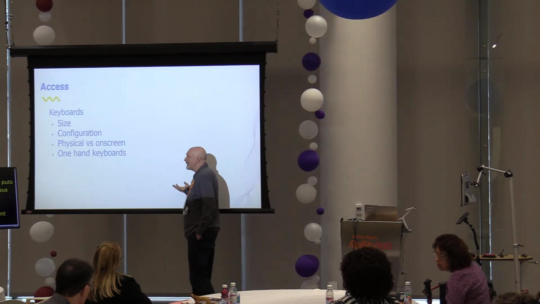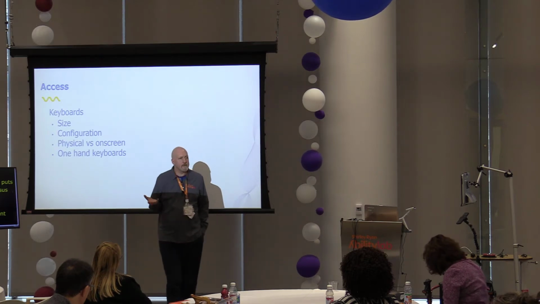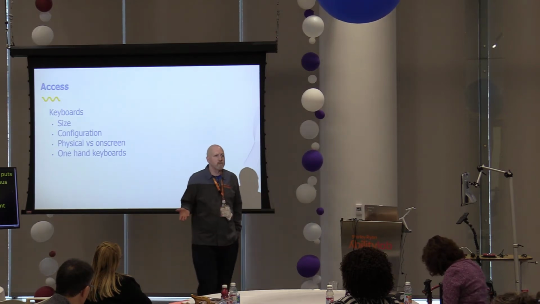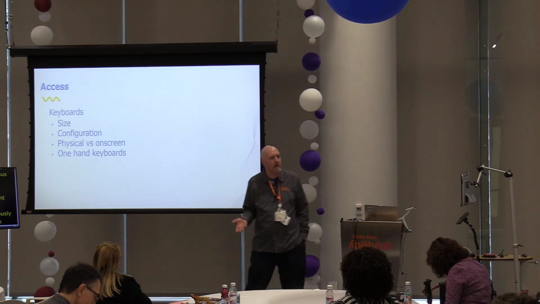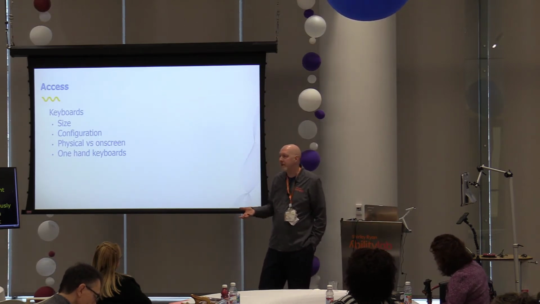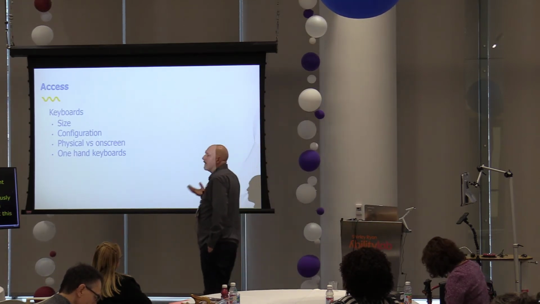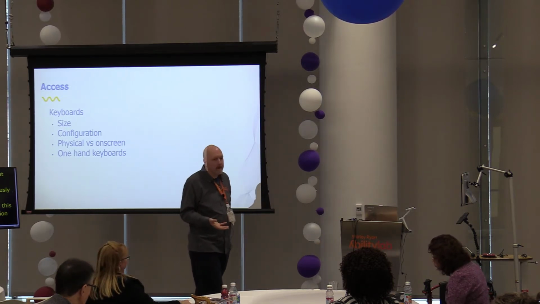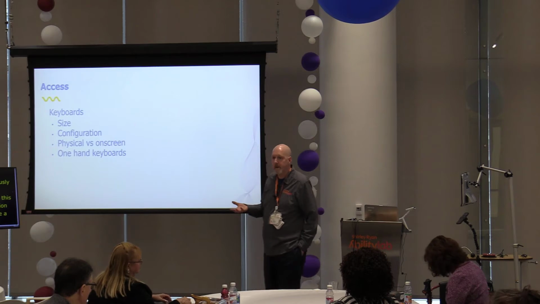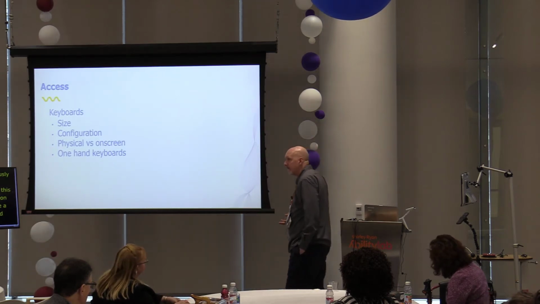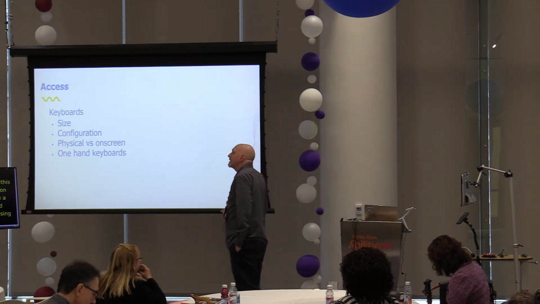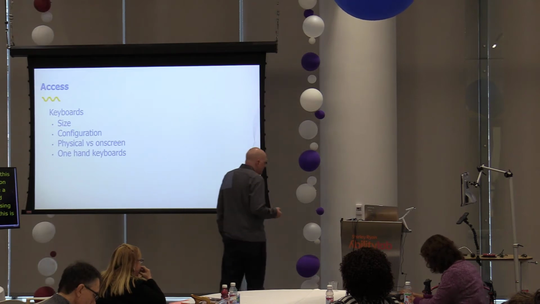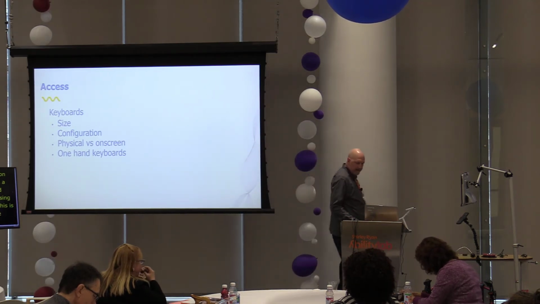Physical versus on screen. Obviously, touch screens with keyboards on them are relatively ubiquitous at this point, and that might be an option that people can use. There are a variety of specialized one-handed keyboards, so if I have somebody that is using only one hand on the keyboard, this is common following a stroke, we might get into some one-handed keyboards. Bunch of different options kind of along those lines.